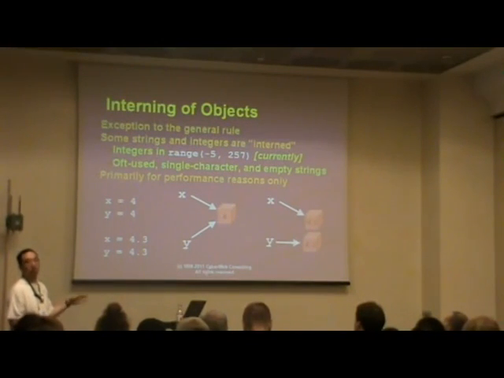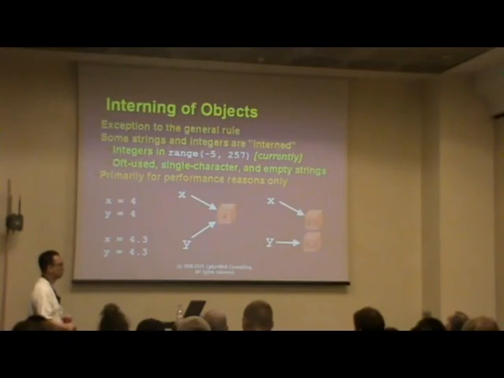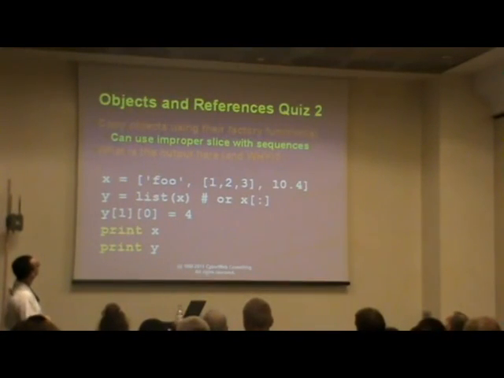Now for equals equals, you get true in both cases. But for is, you're only going to get a true for this one, you're going to get a false for this one because there are two objects, so they're not looking exactly at the same one. Okay? And then let's take a look at the second quiz here.